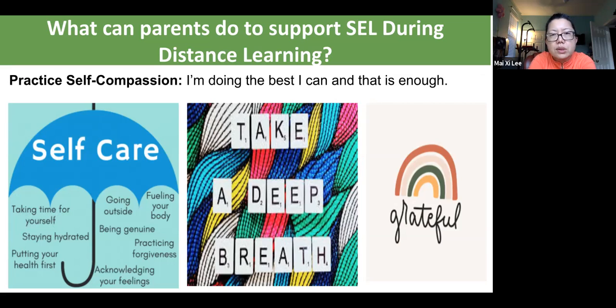An important part of what you can do for yourself right now is to practice self-compassion. These are difficult times. You can't take care of others if you too are dysregulated and stressed out. Give yourself permission for self-care. Practice mindful breathing, moving, and resting. And make time to celebrate the good things that are going well.